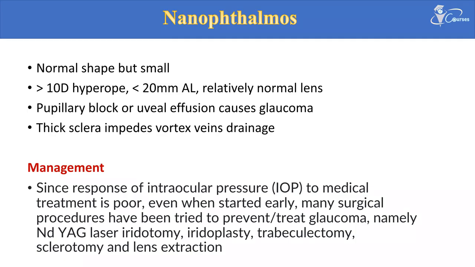This iridoplasty could cause contraction of the iris and pull the iris away from the angle. So this will be initially, but if the peripheral anterior synechiae happens, then there we need to do more invasive surgical intervention, like trabeculectomy, sclerotomy, or lens extraction. As we will say later on, lens extraction will make the small eye capacious. You are removing the bulky structure from the small eye, causing widening of the anterior chamber. So this will be a proposed method for management of angle closure due to small shallow anterior chamber, as we are saying in the EAGLE study.